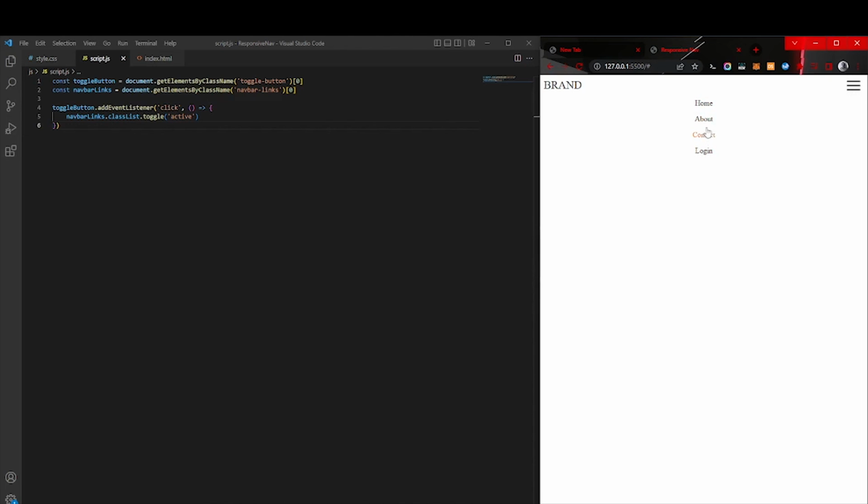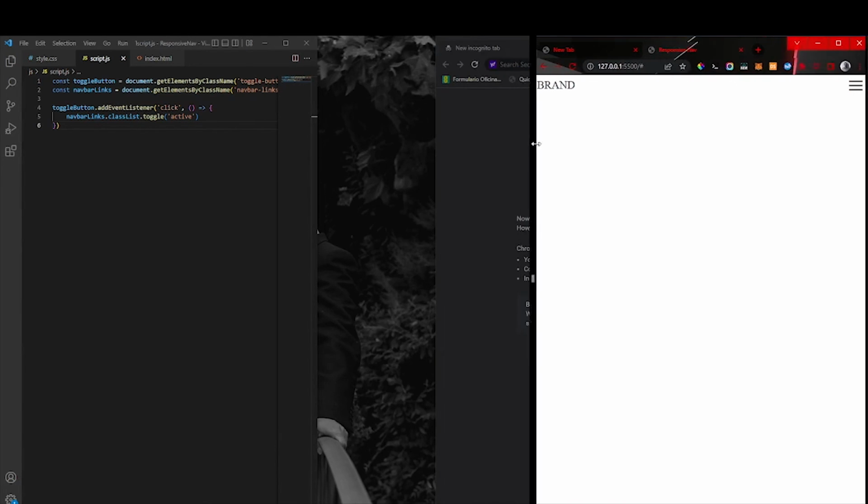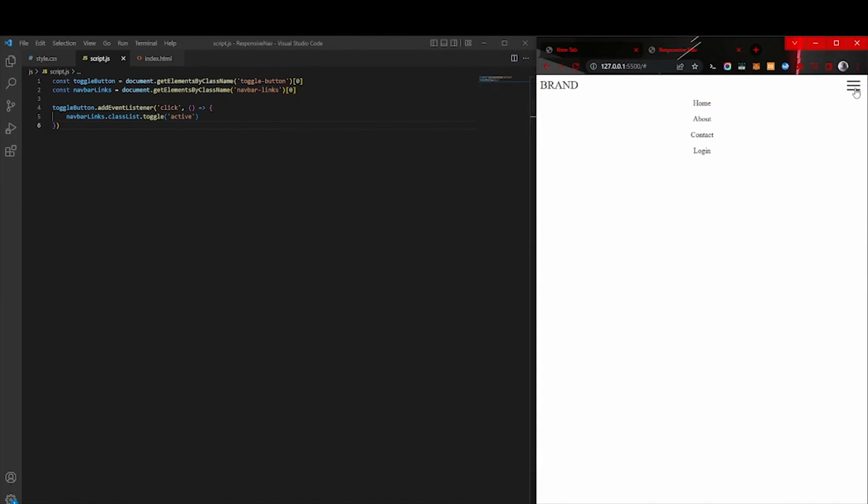And there you have it. You have your first responsive navbar. And again, if I stretch that up there, it then works on here. Login button works, brand works. Click on that, you look at this. Obviously you can customize this a bit better, add a nice background to it and for that, but that is your basics of how to make a responsive navbar using JS, HTML and CSS. I hope you enjoyed it.